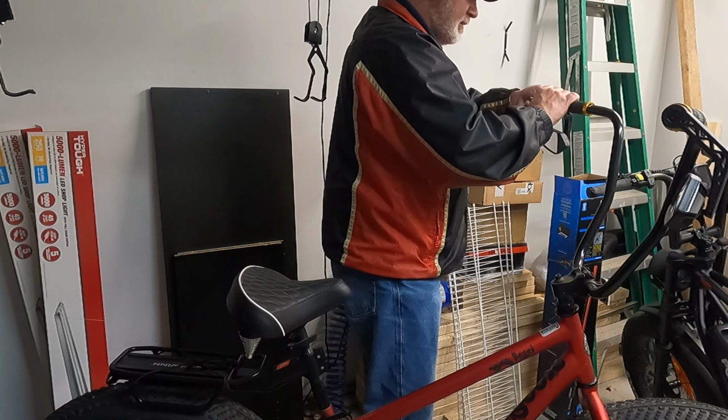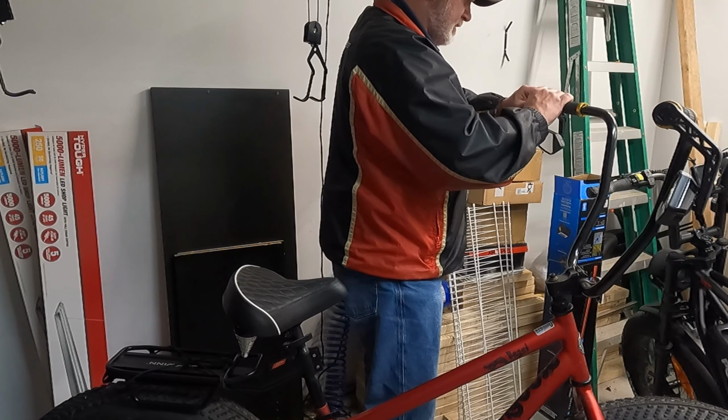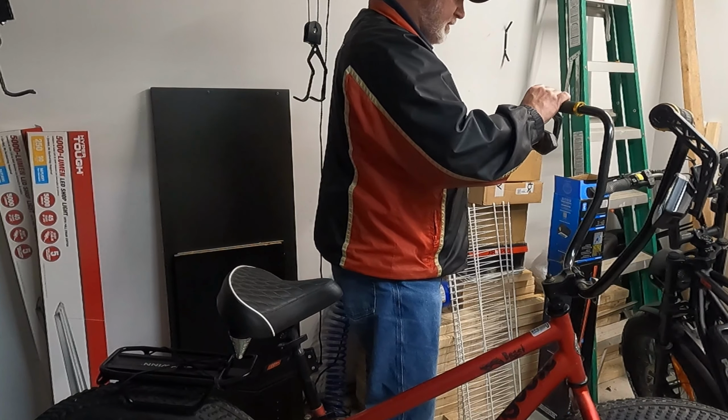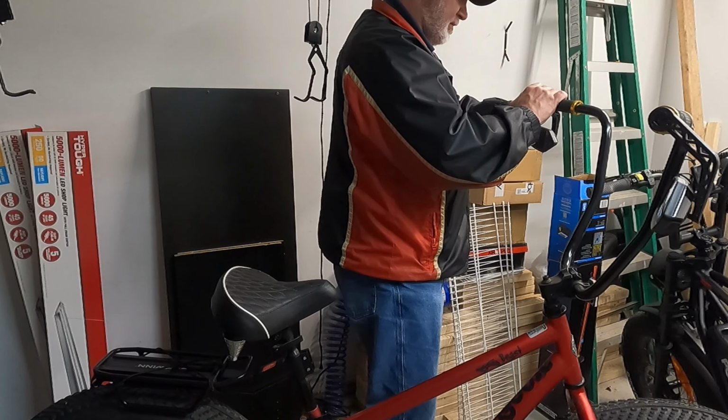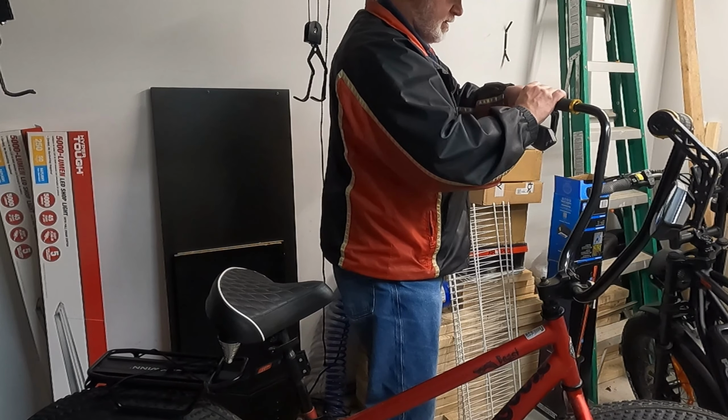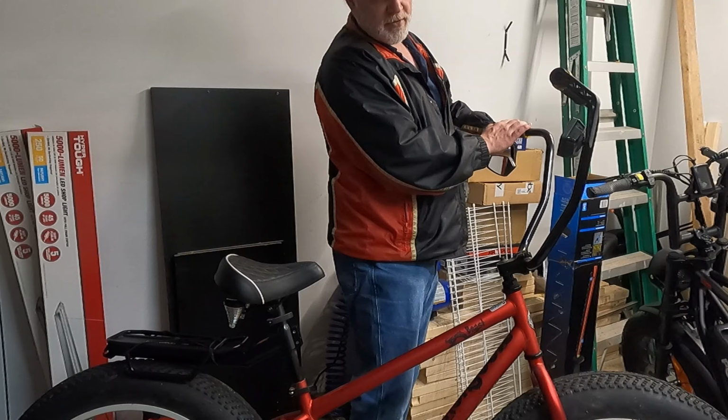Trying to get her clocked right on the angle so I can get full adjustment in my mirrors. But yeah, that's going to be pretty cool. Thick fingers. And plus, okay, I'll figure that out. Oh, I get to restring it. We won't be doing that in this video. So I've already fumbled around enough.